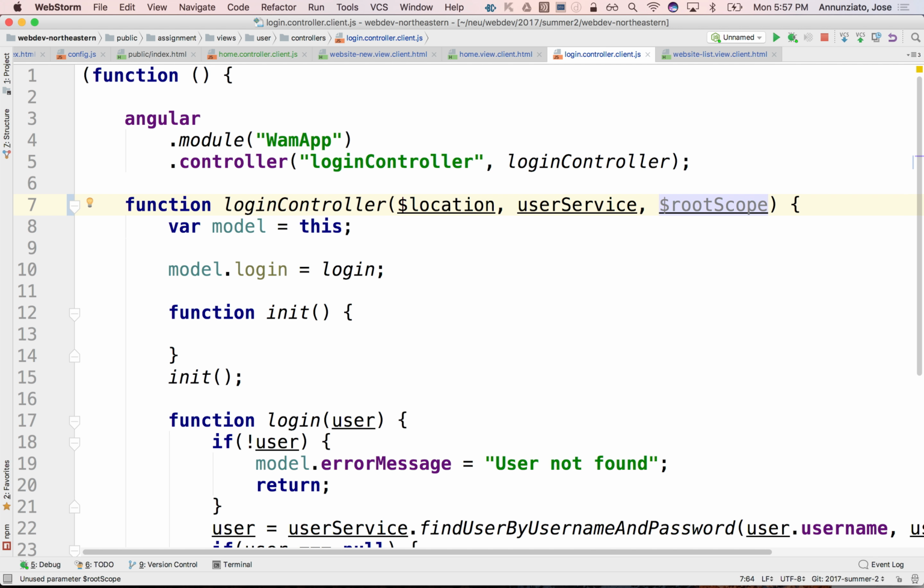Okay? The root scope is like the scope, right? But as I mentioned earlier, scopes could be nested inside of another, right? You could have controllers inside of controllers, views inside of views inside of views. You can have a hierarchy of views, right? And each view could have its own controller. Each controller has its own scope, right? The snippet of HTML that it's responsible for, yes?